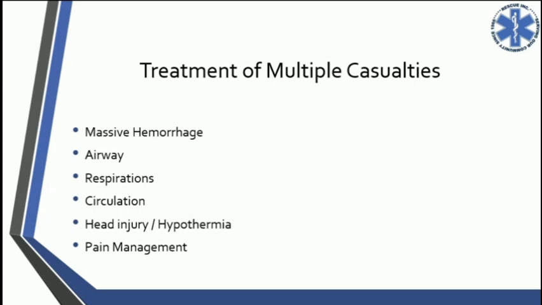Move them. That's why we have a casualty collection point. We should be moving these patients to the casualty collection point and then sorting them there by triage category. That way I can say, hey, Jason, you're on yellows and you've got your area. People are bringing in yellows and you just line them up and you work them. Because if you do all of this on one of your reds, well, turns out the next guy over needed an airway, needed an OPA, and you didn't do it because you were busy bandaging a head wound, and they died. So do hemorrhage on everyone, airway on everyone, respiration on everyone, kind of in that fashion across the board.